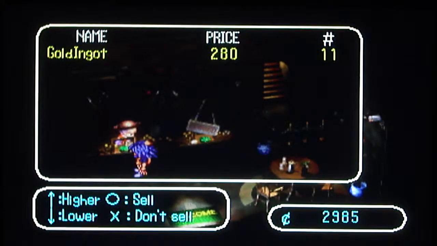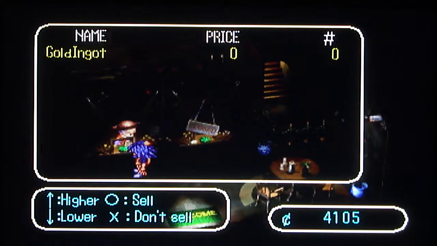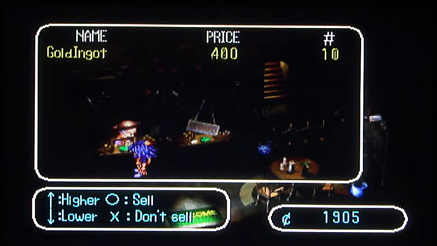Sell. Go down here. Yeah, you see how it went past 0? The price? Now let's raise it back up to 520. And now we have 13. That's right, go back up. Go back down there. And then go back to 520. Alright, there we go. And as you can see, we're set at 520 and 13.